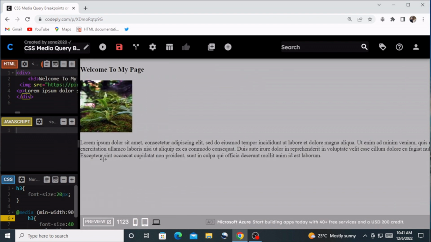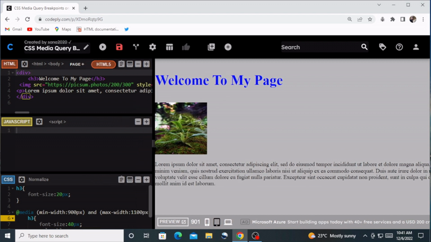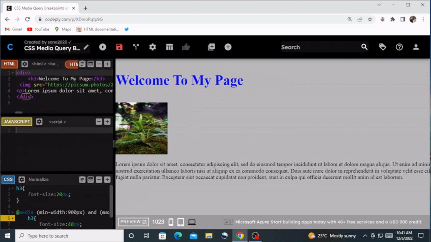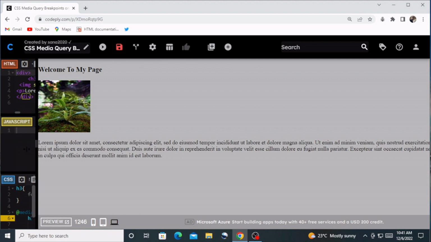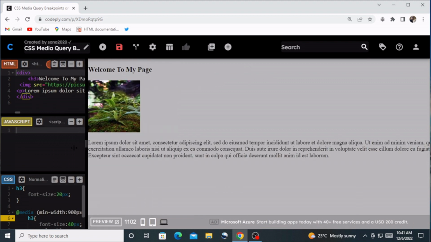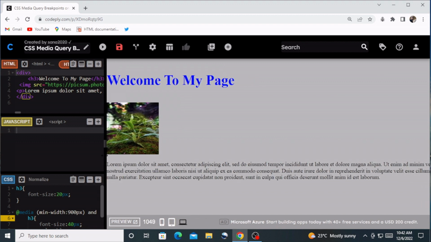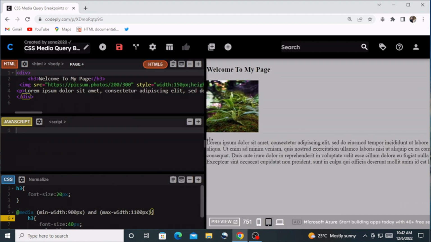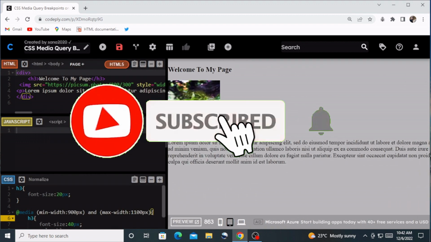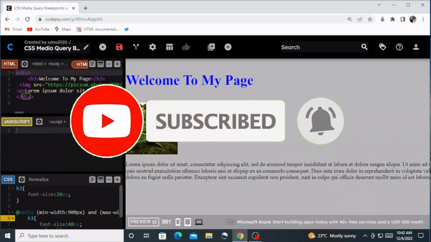This is just an example of how this technique allows us to use more than one parameter. And with that, we've come to the end of our discussion of the CSS media query breakpoints.